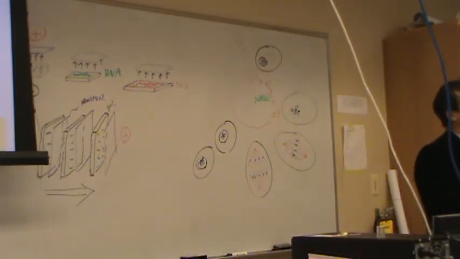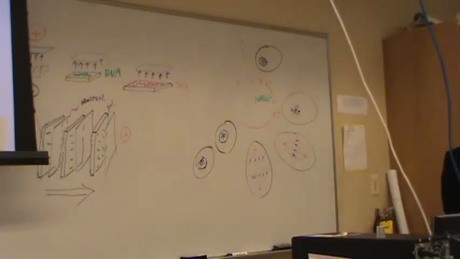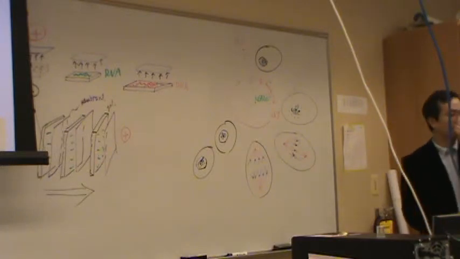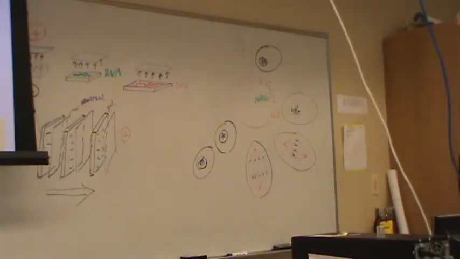So that's actually one way, but the tricky part is not all the cells are going through. Some of the cells are actually in the G0 phase. And also, sadly, the cell cycle actually is not exactly the same in every cell. Some cells take longer, some cells take shorter. That's actually the answer to the problem.